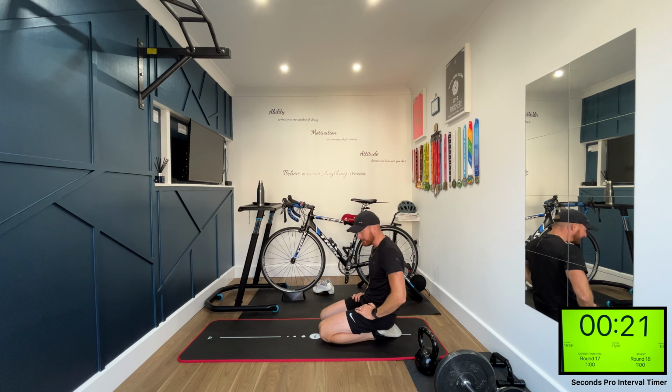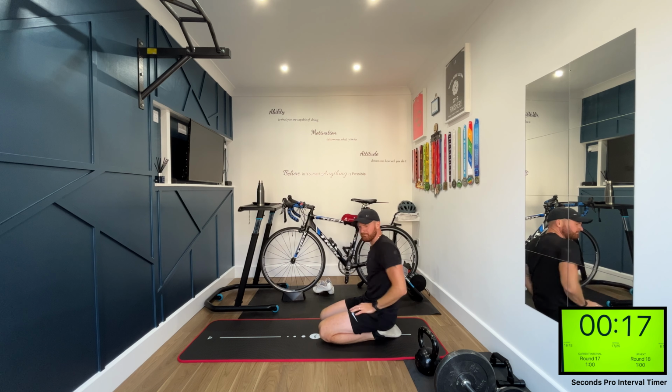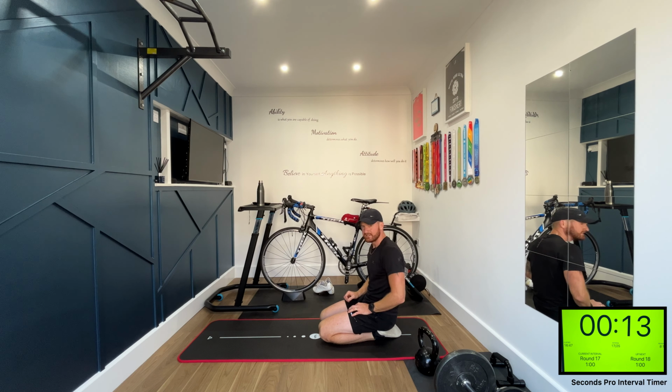Oh, it's really hot in here in the cabin this morning. What's the time? I don't know. It's about 10 to 9 on a Sunday morning, I think something like that. It's really hot in here already, which means it's gonna be nice and warm outside, that's good.